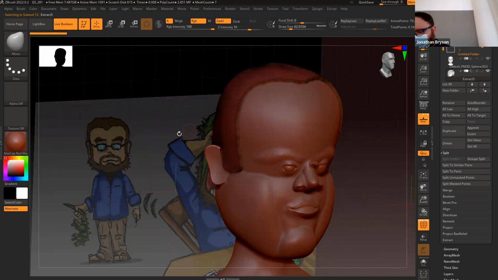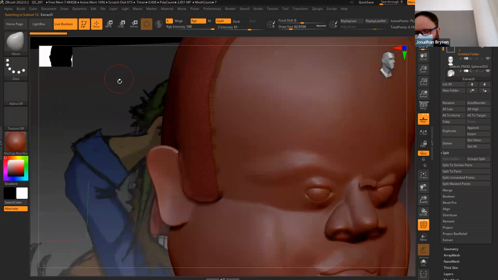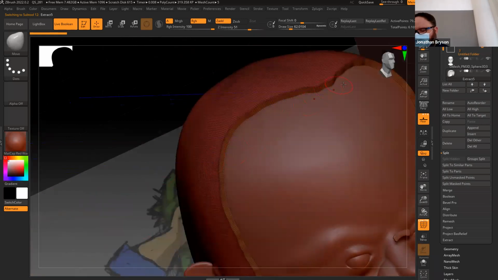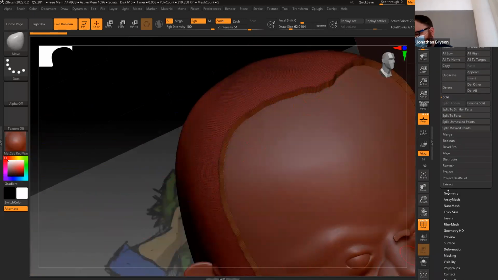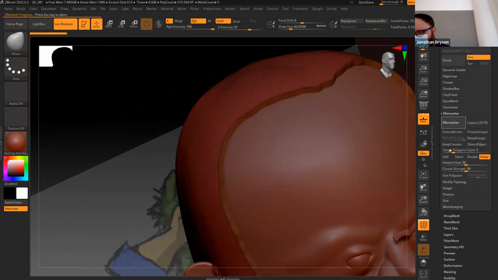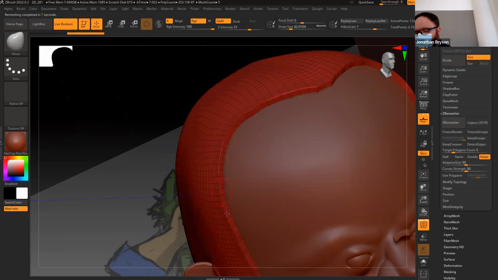All right, for all of these, I'm gonna go in, ZRemesh them. I should be honest, the Dynamesh will work just fine too. Basically, I'm just trying to clean up this edge a little bit.